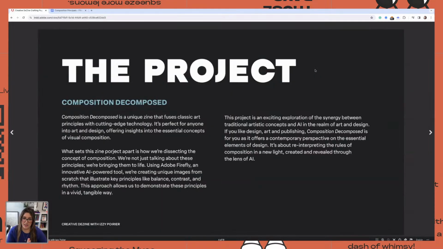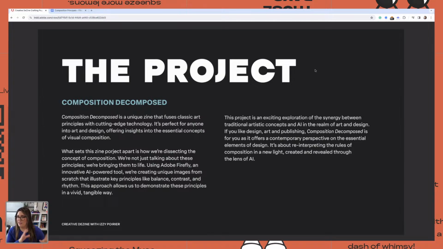The project. So I explained it last time, but I'm finding myself that this project is very much multi-layered and a bit mature, but it's also very, very fun. So the zine concept is called Composition Decomposed. We are taking all of the principles of composition and matching them with an image that we created in Firefly.